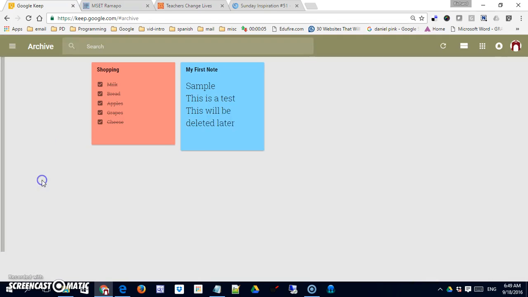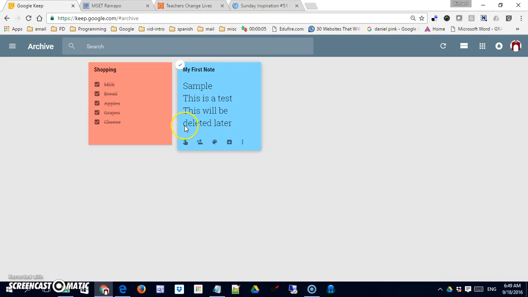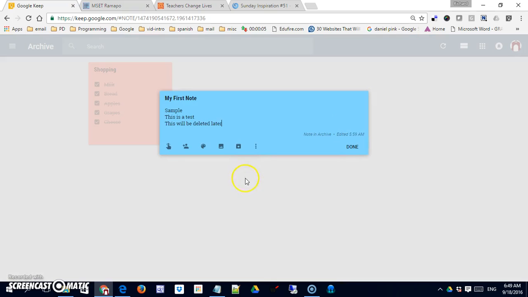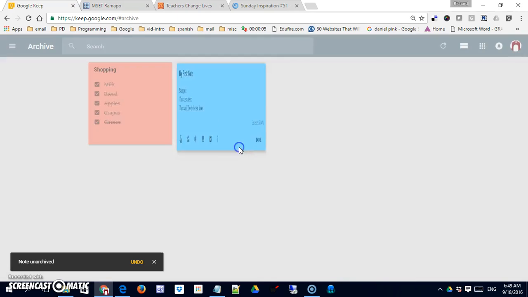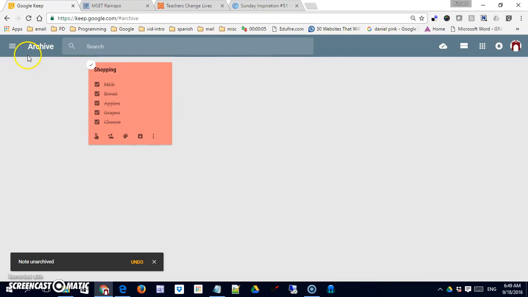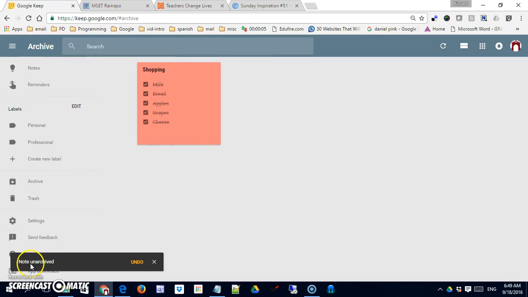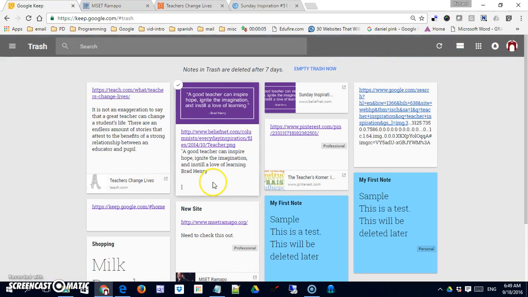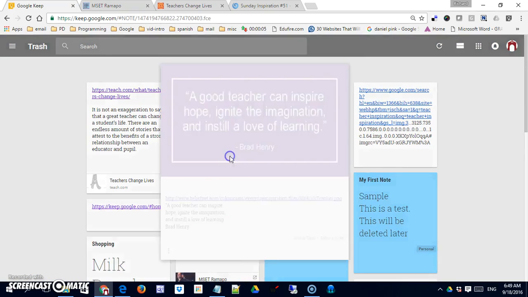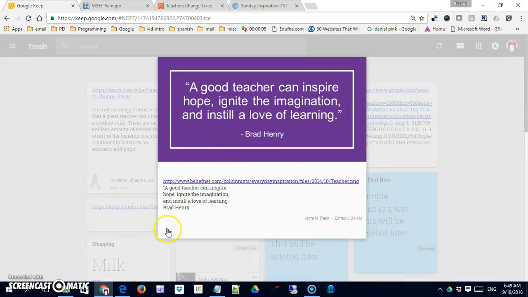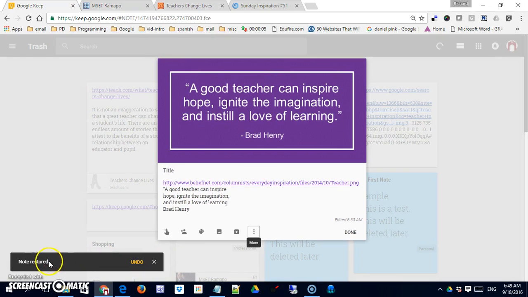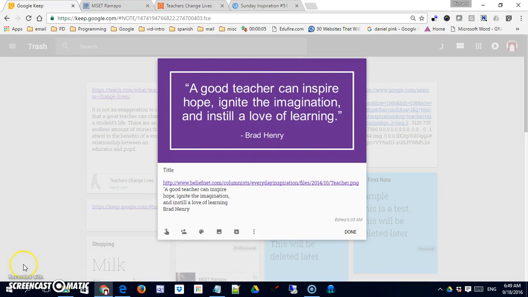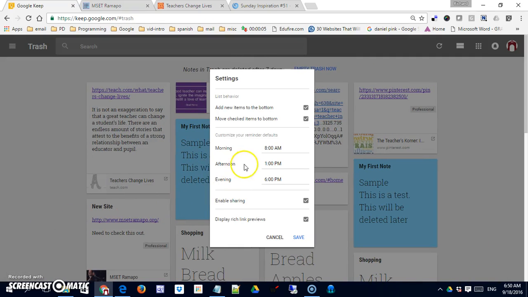We've briefly talked about the archive. This is where we store things we're not using right now. If we click on it, there will be an unarchive button to bring it back so you can reuse that. You do have a trash bin, and clicking on that, you can delete forever or restore it. And in settings is where you can set those default reminder times.